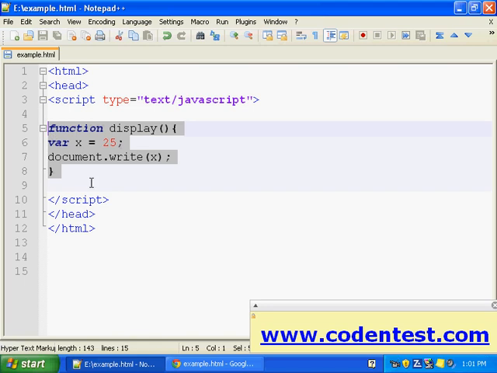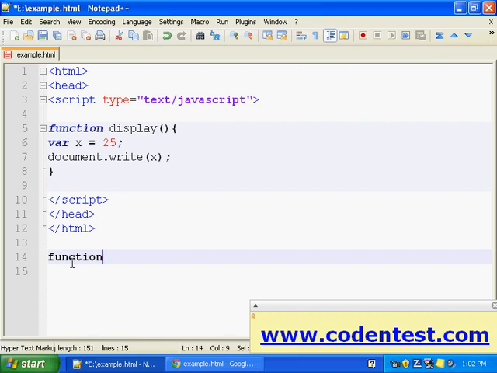To call that function, we just write the function name, brackets open, brackets close, and a semicolon. This is the syntax for calling a function.